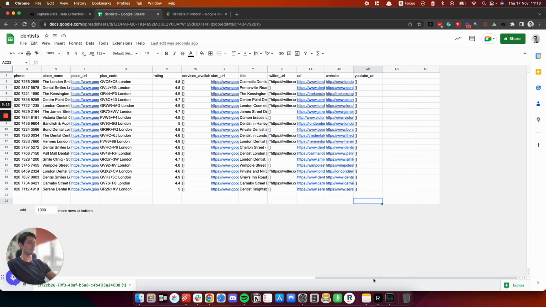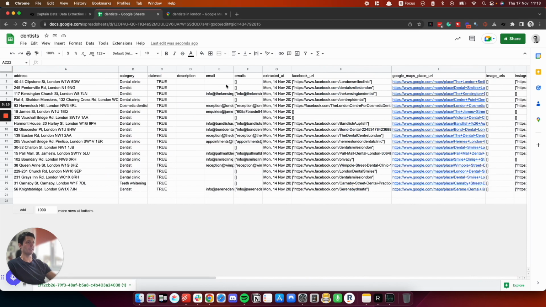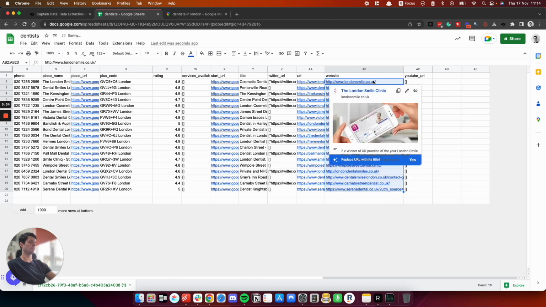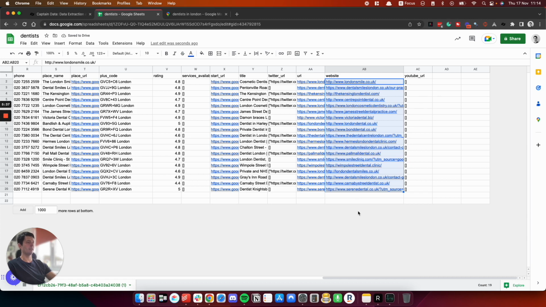So from here, if you want to build out the email address list, well, obviously these are rubbish. You could build a scraper to visit here to then figure out the email address. You could use something like hunter.io. That's really useful for emails. Or you could import this back into Apollo. You could find the CEO or the director data, and then you can extract their email address, add it to your campaign list, and you've built out a nice list in no time. You could easily do a couple of thousand of these per week, or get a virtual assistant to do it for you, or a team member to save you doing it.